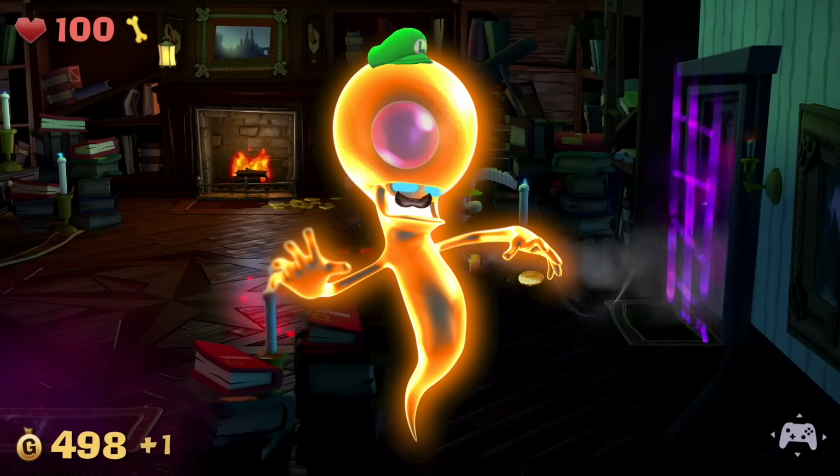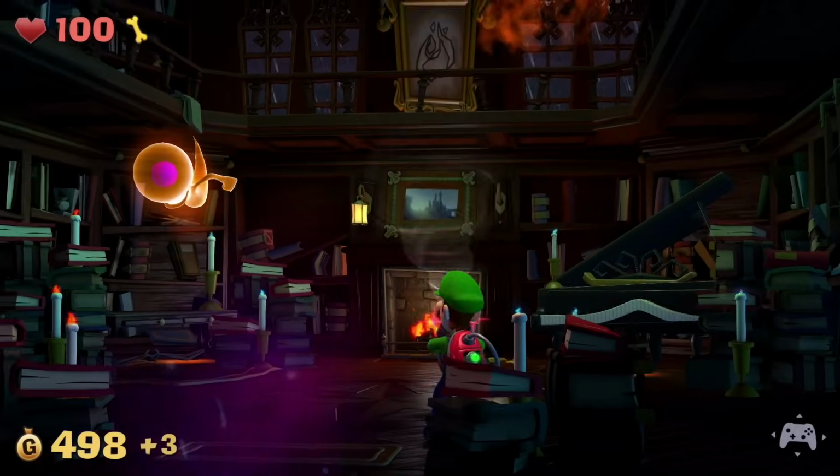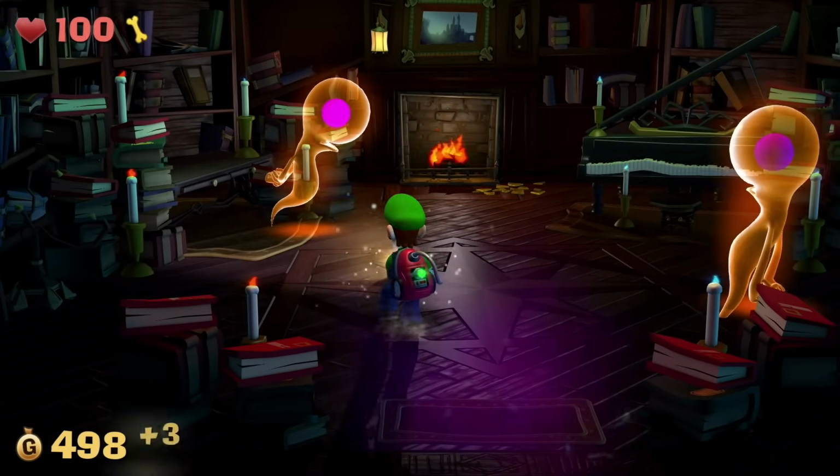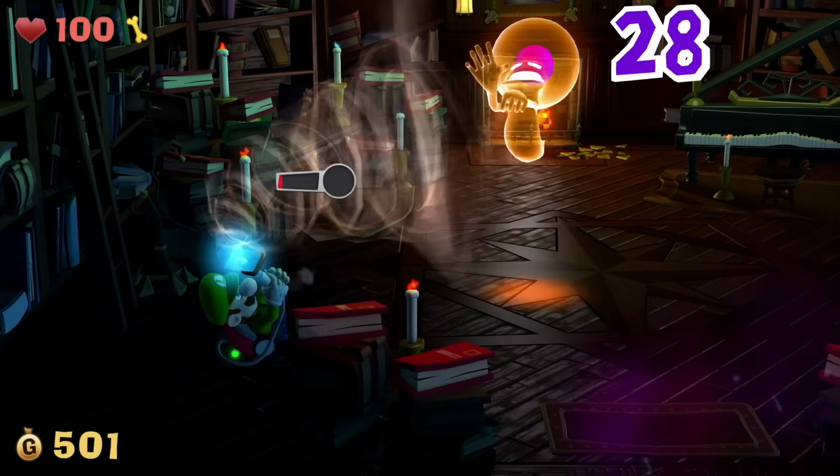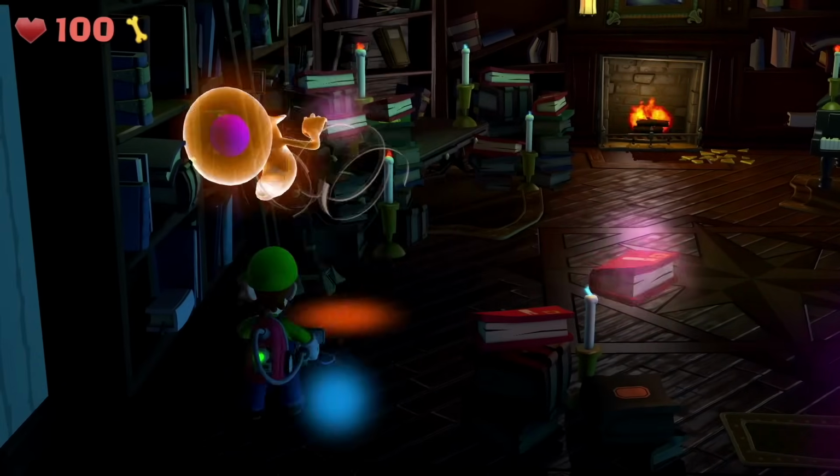Once again, kind of like Madame Clairvoyant, allowing you to find specific gems in the area or things that you may have missed. Or maybe it just allows you to be good at things, like maybe allow you to play the piano or throw books at people.